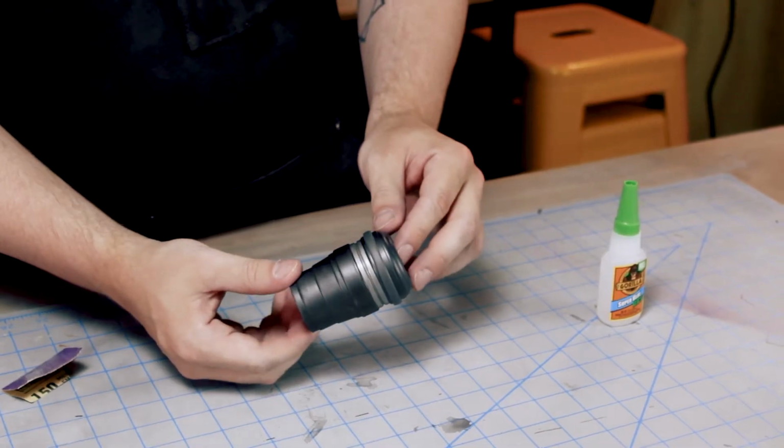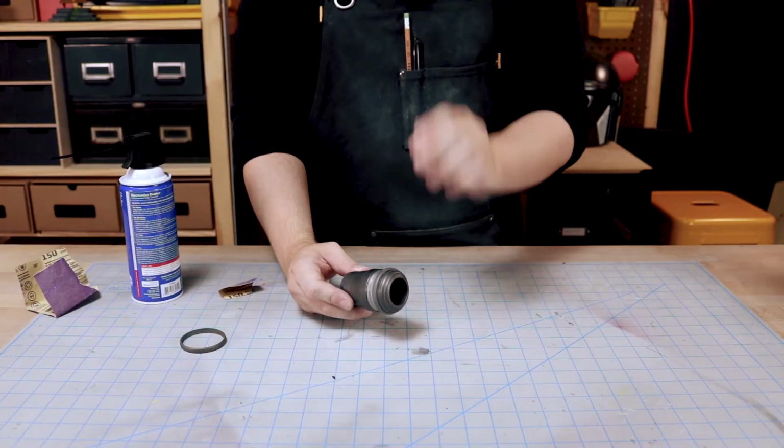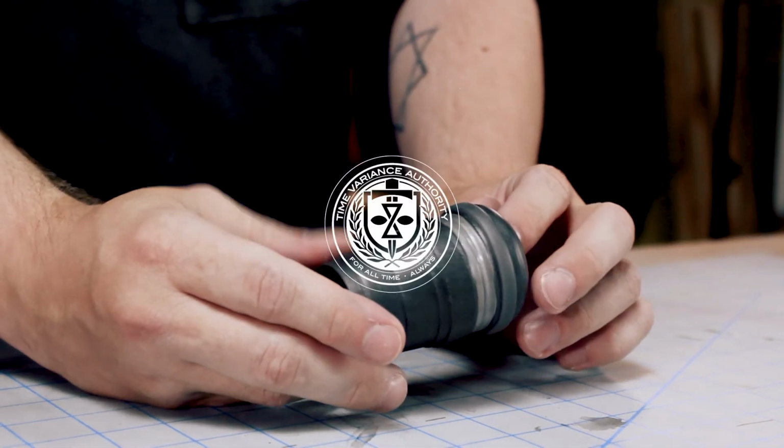This fit is so perfect. We don't need this damn glue. That graphic was a lie. I need a new one.